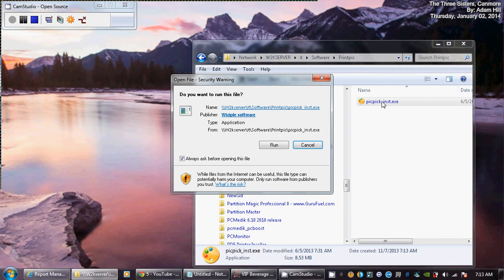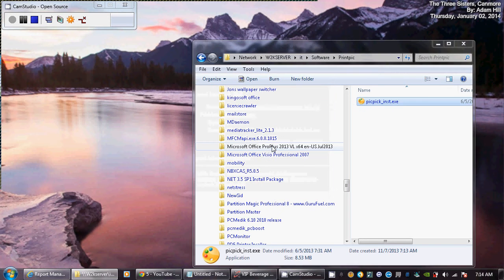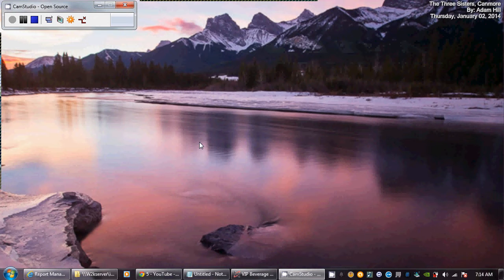So we get this dialog that says if we want to run it or not. If this ever pops up on your screen unexpectedly, the answer is always cancel. This is here to protect your computer from installing software from the internet that you did not want. In this case, we did want it. We did run the file, so we are going to click Run. The software is going to start in a second. In the meantime, I'm going to minimize this to stop the distraction.